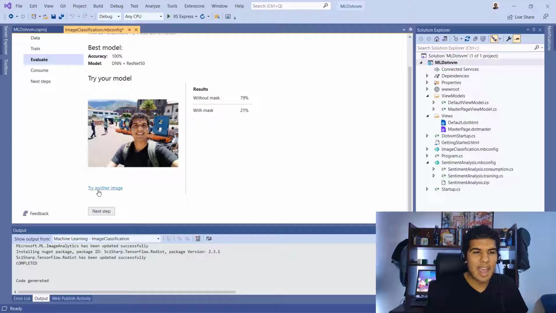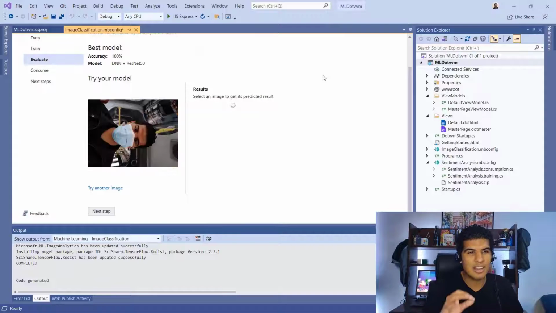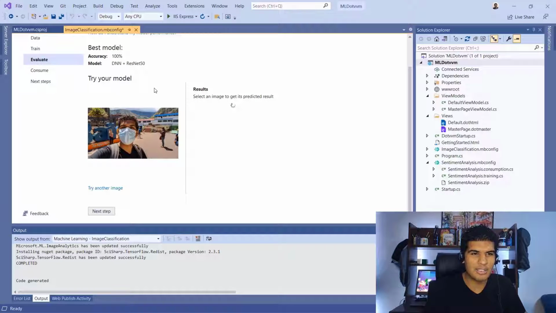So we can now try with another image. Let me select, for example, this other one, a picture with a mask. Okay, with a mask, 75%. Let me try with another image too. For example, this other one with a mask.